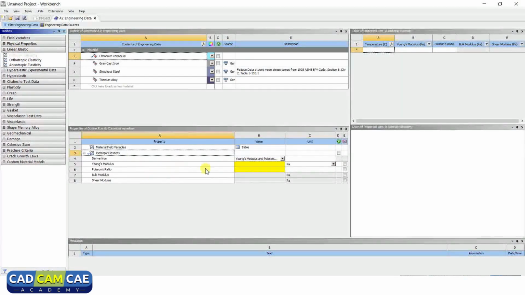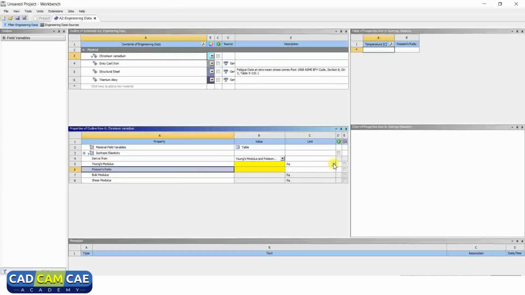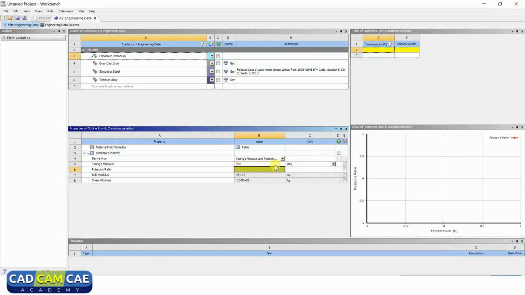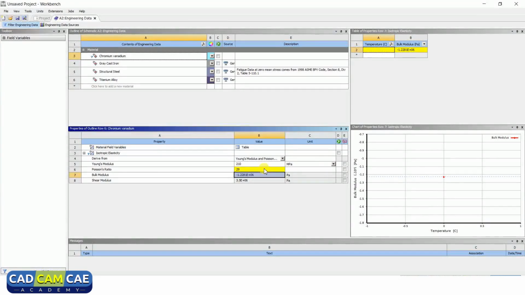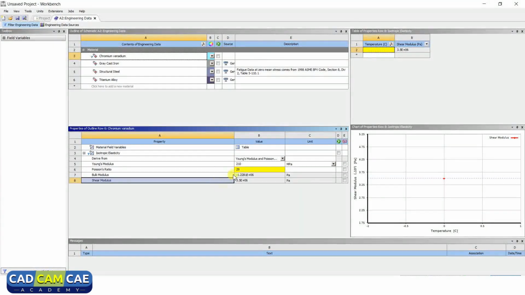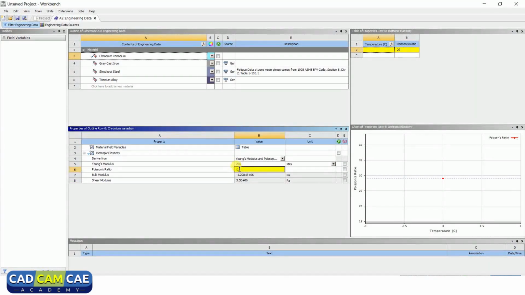You can find here the Young's modulus and Poisson's ratio. Simply provide the data in the form of units, whatever you provide. If I provide Young's modulus as 21 megapascal and Poisson's ratio as 0.29, the rest, that is bulk modulus and shear modulus, will automatically be calculated by Ansys itself.